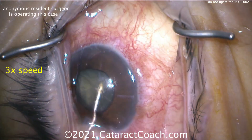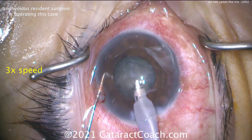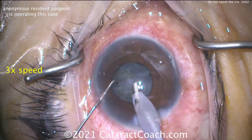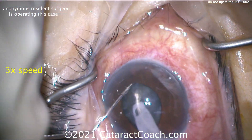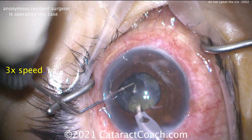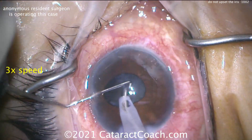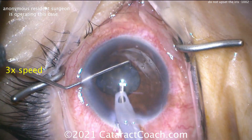Can we bring the nucleus up out of the capsular bag? Not really — we tried but it didn't really work. Let's go with the phaco probe. Phaco probe and the chopper — we need to get this nucleus out now, because the whole nucleus is behind the iris, causing even more issues. As soon as we get the nucleus out of the eye, we'll likely resolve most of the iris prolapse issues. The good news is you operate within that small central area of pupil dilation — probably about a three-and-a-half to four millimeter pupil — and you need to operate within that space to avoid touching the iris.